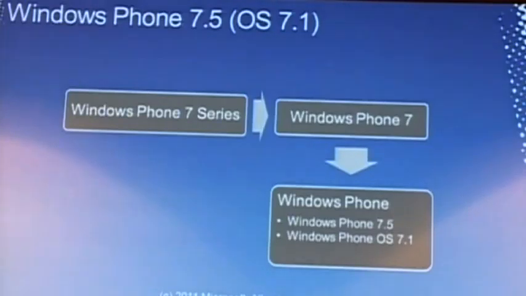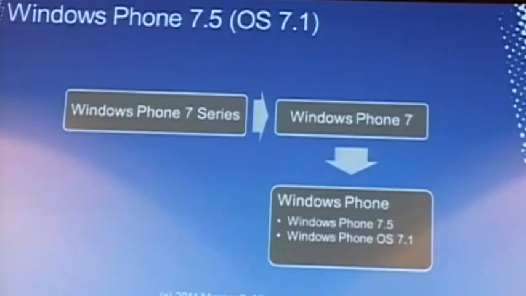Okay, for those who haven't been tracking the space, there's a little bit of confusion. I just want to hit this nail on the head because you'll see these numbers come up a couple of times through the next couple of days if you sit in the phone sessions. It used to be Windows Phone 7 Series, back when they first announced it at Mobile World Congress a year or so ago. Since then, the marketing guys realized it was a mistake to have such a long name, so they dropped the Series and it became Windows Phone 7.